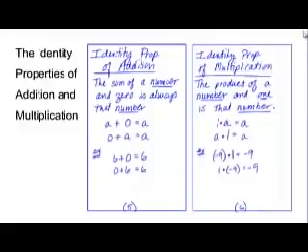All right, here's page 6. Multiplication also has an identity. The multiplicative identity is 1. In other words, if you multiply things by 1, they don't change their value. That's the identity property of multiplication. So the product of a number and 1 is that number. There's our variable example. 1 times A is going to equal A. And then if I apply the commutative property of multiplication, I can say that A times 1 is also A. Make sure you also have a number example with that. Go ahead, press pause.